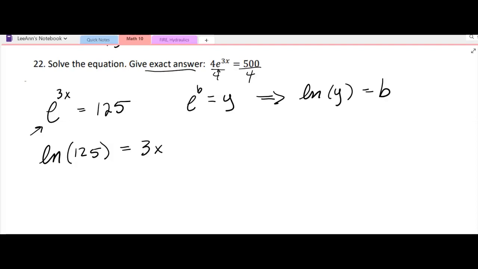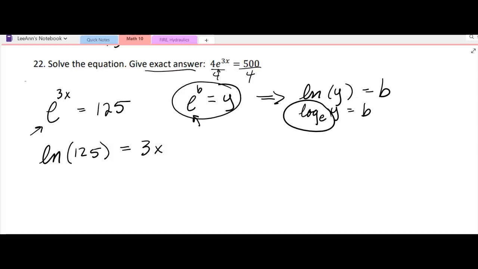That should be in your book somewhere or something like that. But it's the same principle of just changing an exponential equation to a logarithmic equation. It's just that the base is already e, so that's why we use natural log. You could write log base e of y equals b, and then change that to natural log because it's base e. Okay, we're almost done.